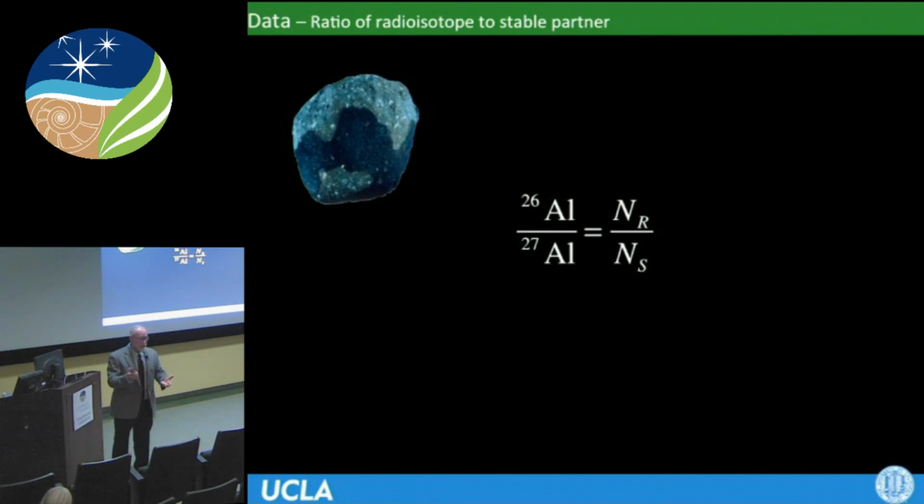We need to normalize our radiochemistry for normal chemistry. So for example, we're not going to be able to trace aluminum-26 by itself through chemistry, but we can trace aluminum through the chemistry. So we want to divide the aluminum-26 by the stable isotope of aluminum, which is aluminum-27, to normalize away chemical effects. So I'm going to talk about NR over NS. That's the amount of radioisotope over its stable partner. And so an example would be aluminum-26 over aluminum-27. So it's important to remember that's what I mean by NR over NS.